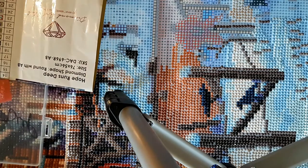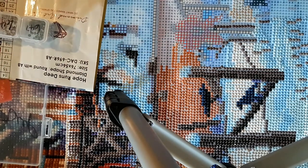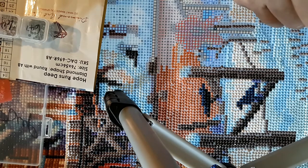I love this 775. It is so pretty. Love that pale seafoam green. Yeehaw. There's a lot of these.